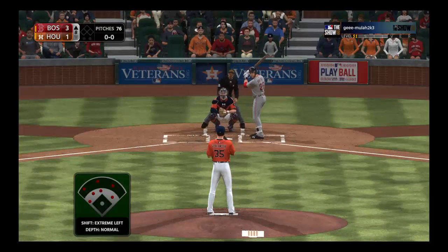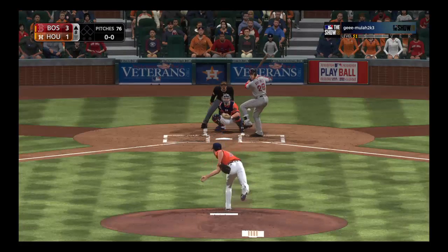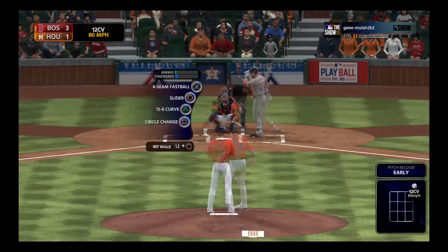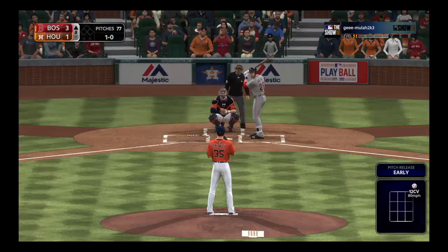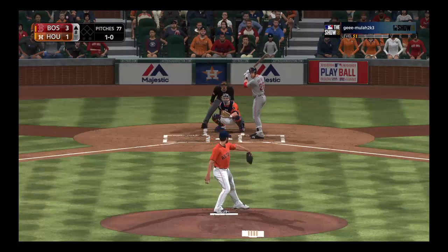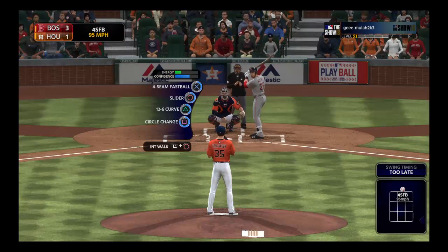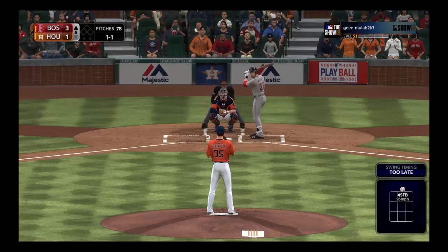Next will be the designated hitter, J.D. Martinez. He'll be the one to greet Justin Verlander to start the inning. High and tight here to begin the inning. It's ball one. And even though he's had some success against this guy in the ball game, he still knows he's a very dangerous opponent. He won't want to fall behind him any further.